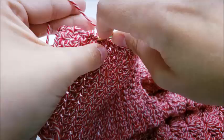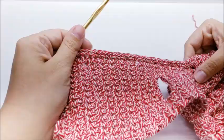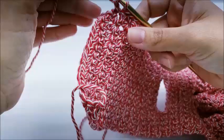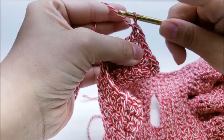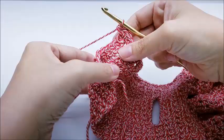Now you can see how much neater that's looking on the edge. When we get to the top here, we're going to go around the corner. You probably notice it may not be laying flat. That's fine, we'll fix that right now. When you get to the top, in the very first stitch on the top, put three single crochets into that top stitch. That'll help around the corner, and it'll help it lay a little bit flat.